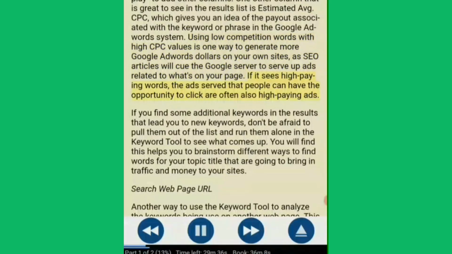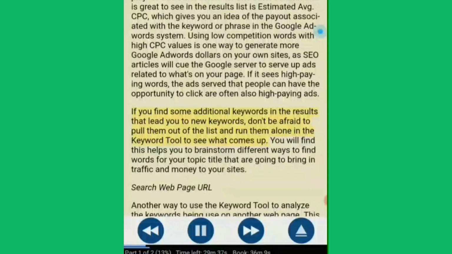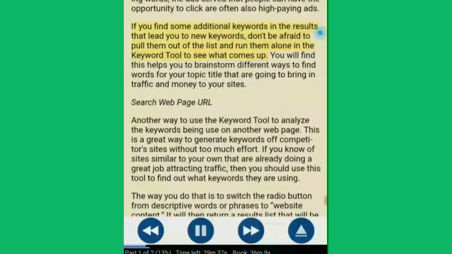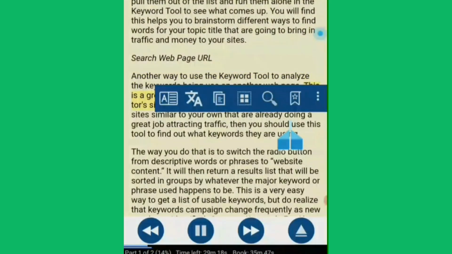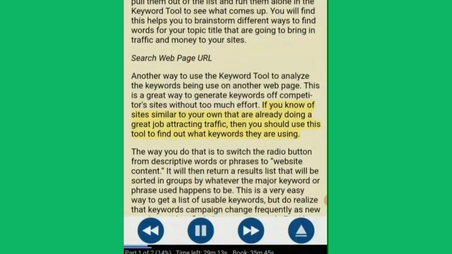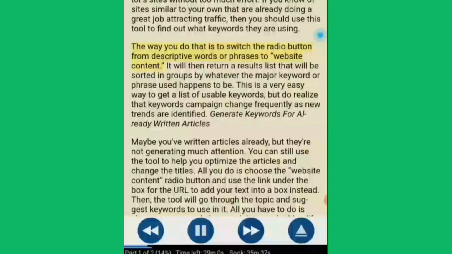Search descriptive words or phrases. The tool can search 3 different ways: based on a keyword or phrase, based on a URL, or based on some content. For this section, we'll concentrate on choosing to search by descriptive words or phrases by making sure the radio button is selected. Next, you want to enter the word or phrase that you've brainstormed to start the process of finding other ideas or words that might work for you. You will need to type in the letters in the CAPTCHA facility that keeps spammers off the site, but it doesn't do anything to your search results.